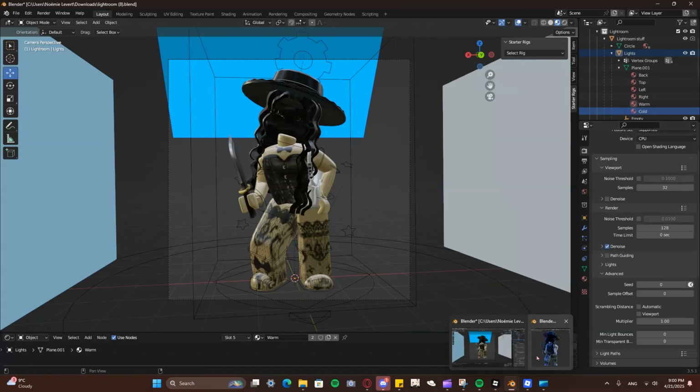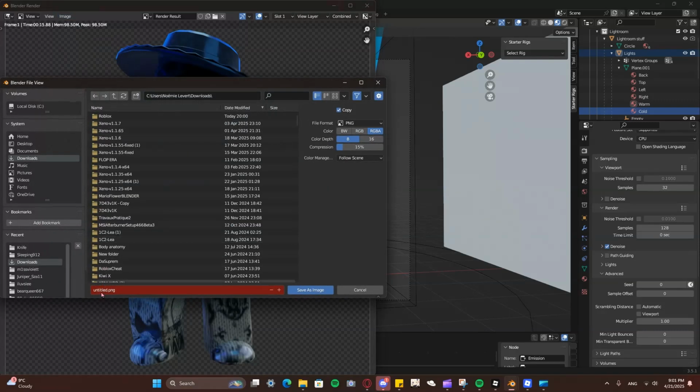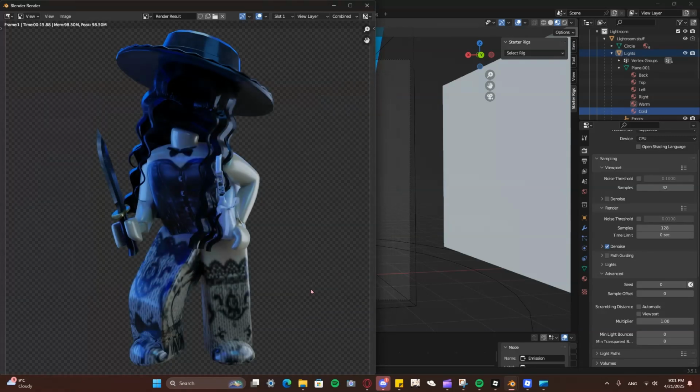Now, if we go to the render, this is the final product. So this is the render version. It's no background edited. It's just the GFX pose with the lighting. And it looks quite good in my opinion. I'm pretty satisfied with what I've done. So I want to click on image right here and then save. And you can give it a name. Obviously, I'm going to call it Sleeping 912 Commission, and right there it goes.